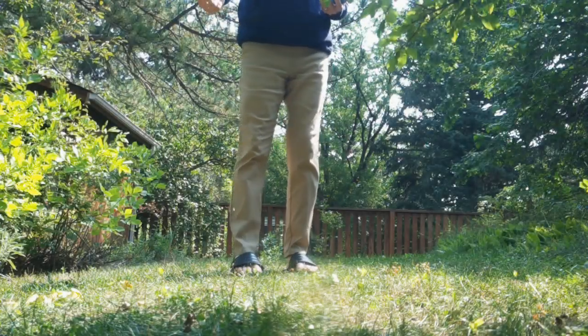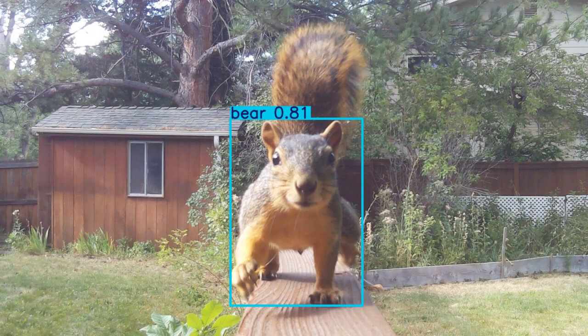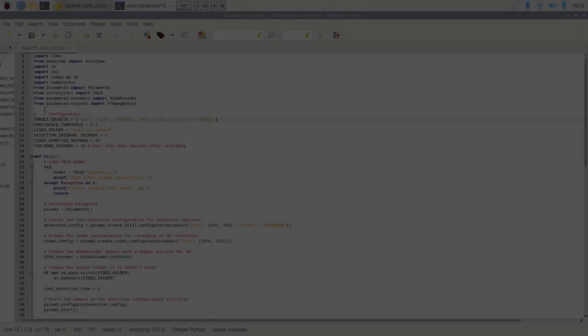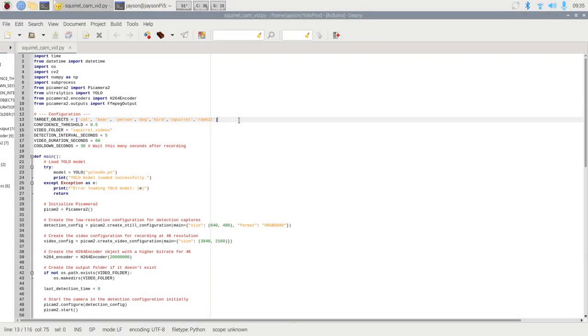Now, with no training, the YOLO model is brilliant at recognizing people. But squirrels, my object of interest, were recognized as a bear, a cat, sometimes a dog, a bird, but it did this reliably, so you see those animals listed in my code there on line 13 along with people and a couple other animals.